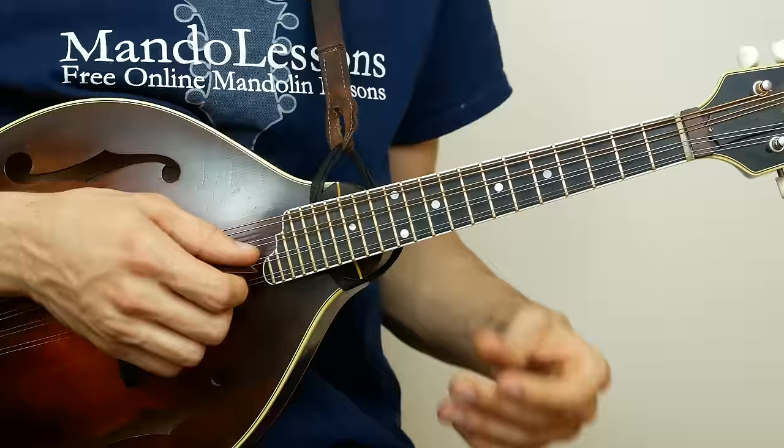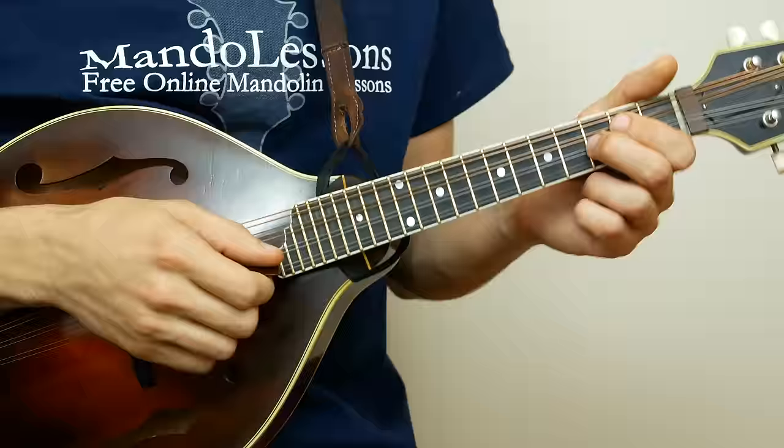So let's jump right into this new embellished melody for Shady Grove, and then I will break it down into sections. Sounds like this.